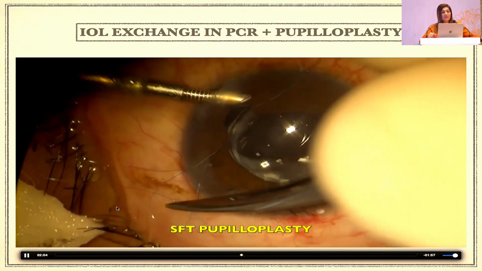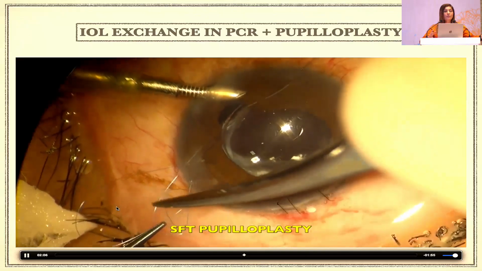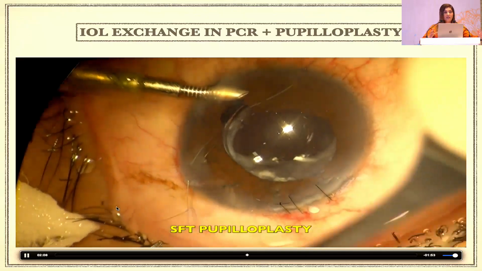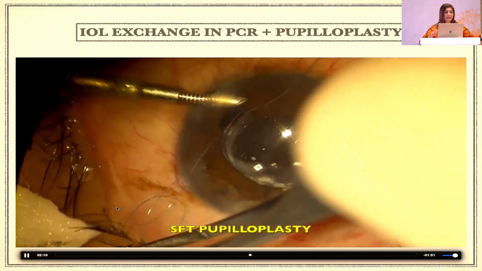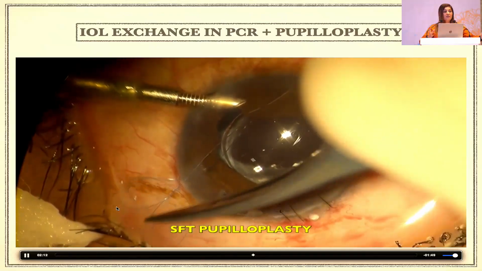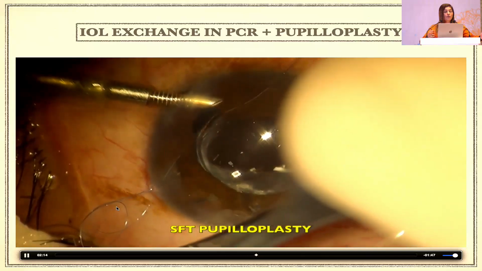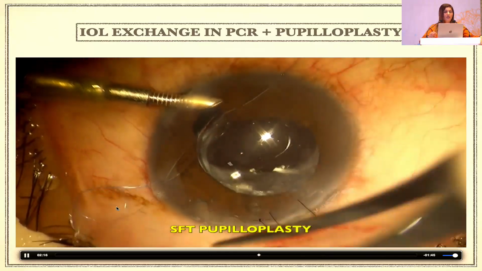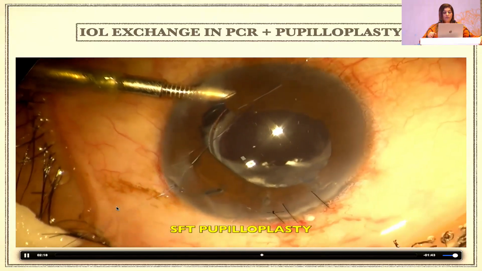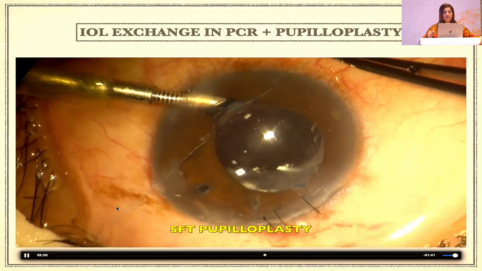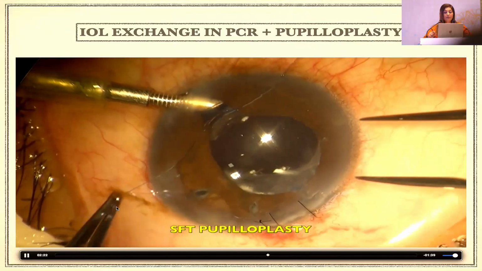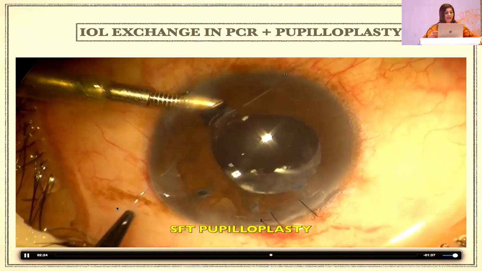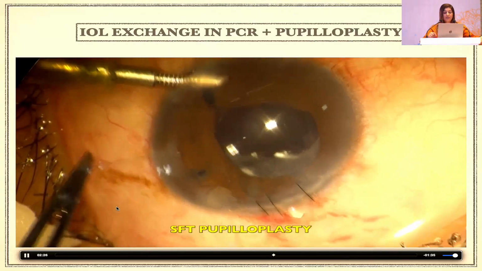In these situations, it is also very important to do a pupil repair. Many times it is for photophobia, many times it is for cosmetic reasons, many times it is also to prevent any optic capture coming up in the post-operative period. So I think this is very essential for everybody to learn how to do a pupil repair as and when it is needed.